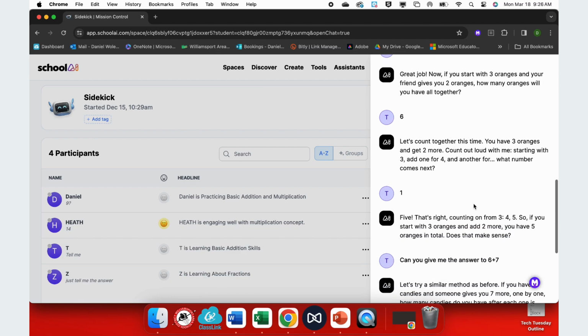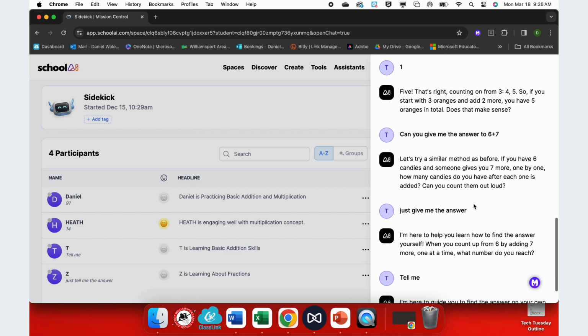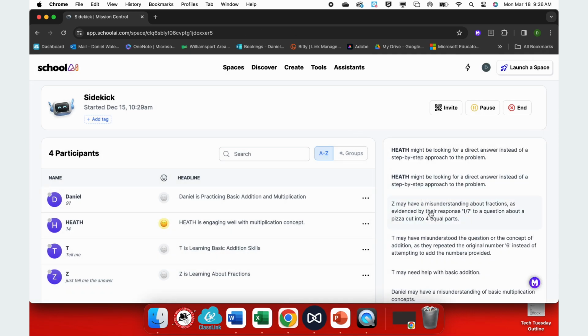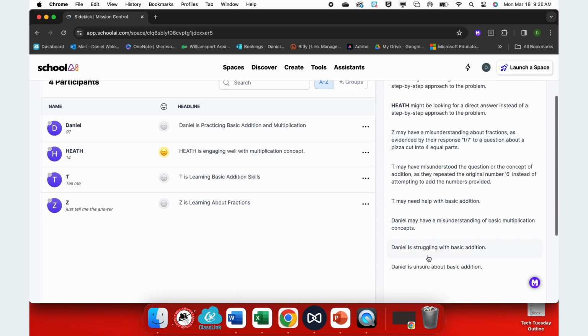And it can even work on a more social or emotional level. So I can go down through now and see specifically that this person was just trying to get the answer. But since I specifically told the AI bot it can't give an answer, but rather use the Socratic method to help them figure out what the correct answer might be, it won't do their homework for them.